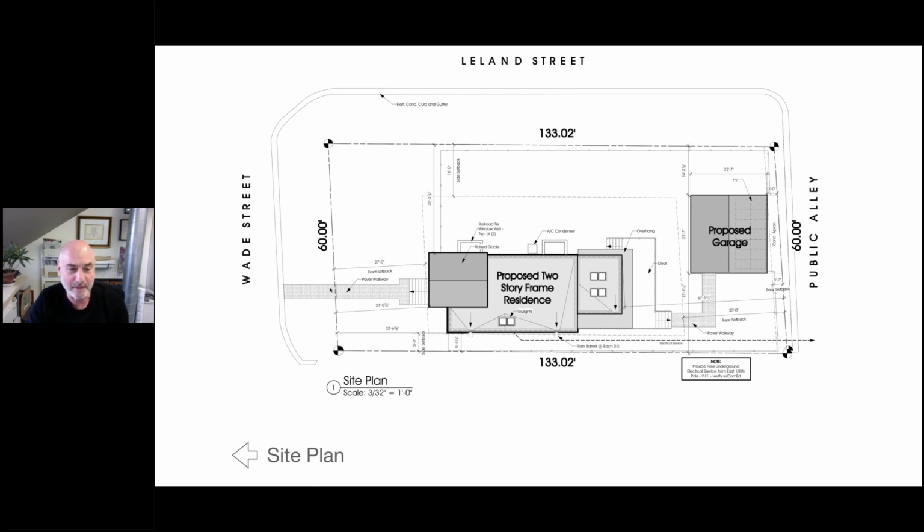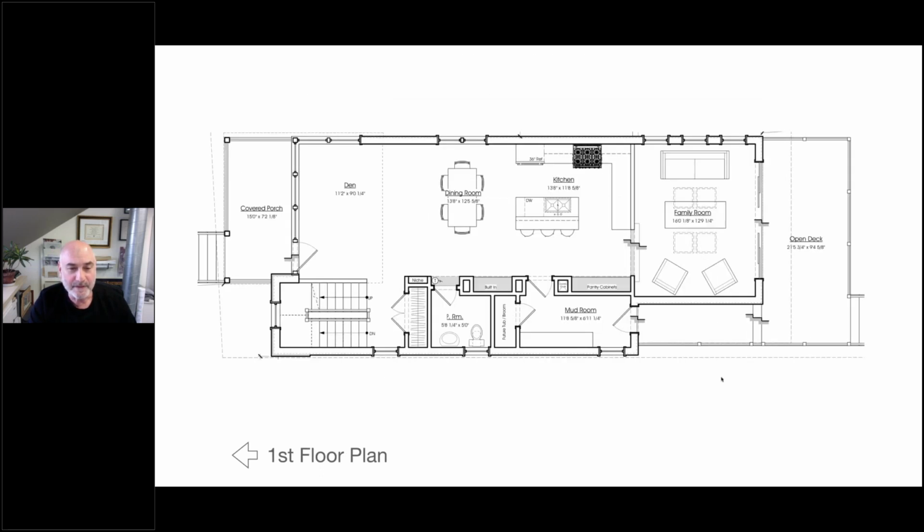So again, just looking at this, here's the front of the house. To the left, we've got that yoga studio, meditation room, and then the main house. And then going out the back is a deck. And then there's a bit of a yard in between the corner of the lot and the garage. So they have 2 yards, but it's always tricky having a yard on the exposed side of a corner lot like that.